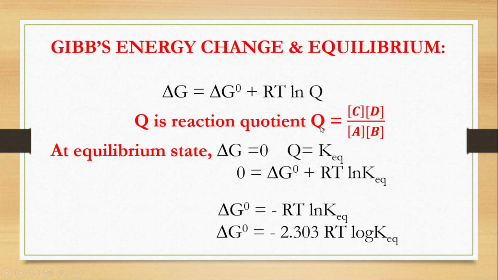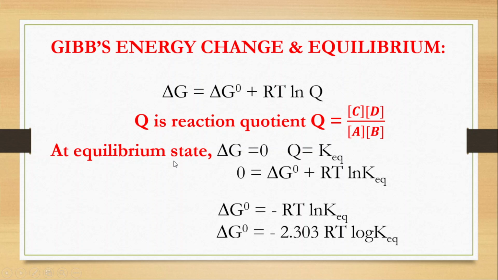If you take the ratio of the concentration of the product divided by the concentration of the reactant, then it is called the reaction quotient. Once the reaction has attained equilibrium, we do not use Q, we use the term K, because the concentration of reactant and the concentration of product remain the same, and we get a constant value. That constant we call the equilibrium constant, indicated by K eq. Clear? So Q is a reaction quotient. It indicates the ratio of concentration of product divided by concentration of reactant, before attaining equilibrium.